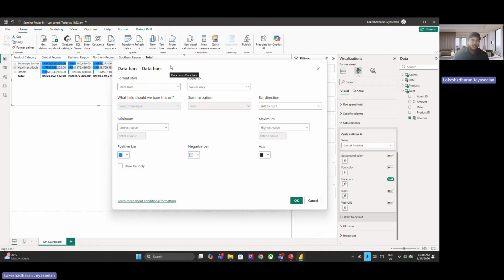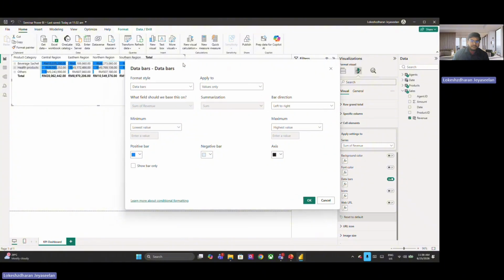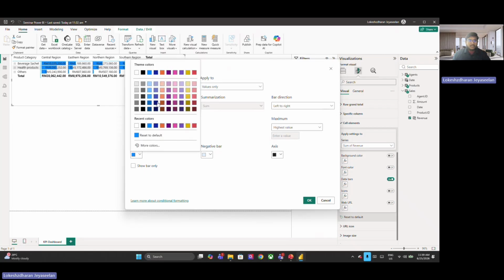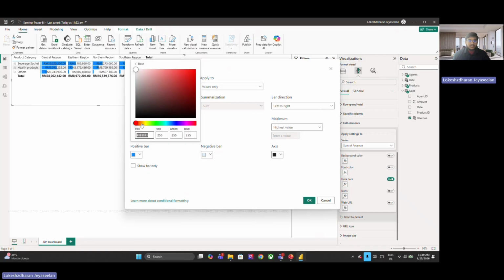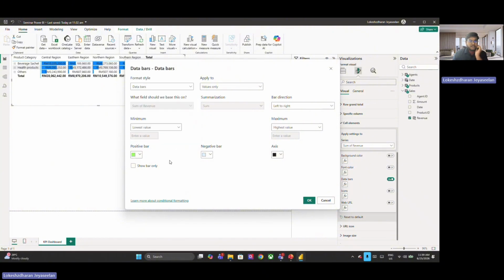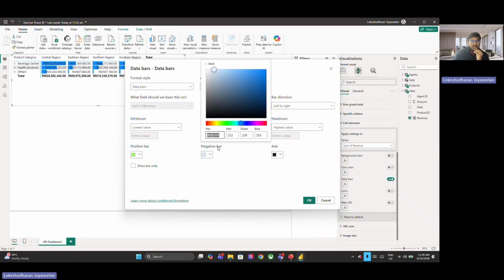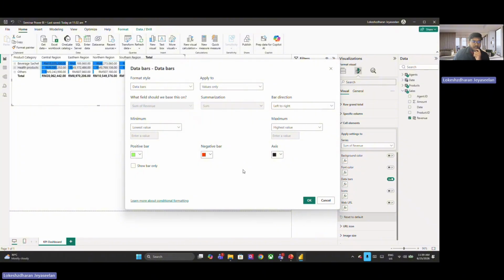For the positive bar, I want to change it to light green, and then the negative bar to maybe red.